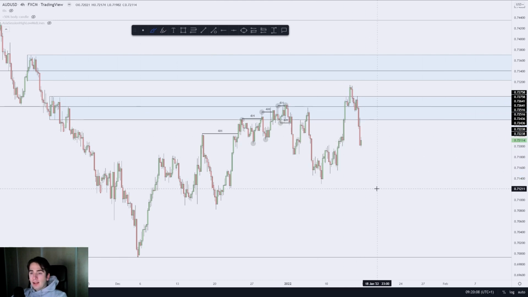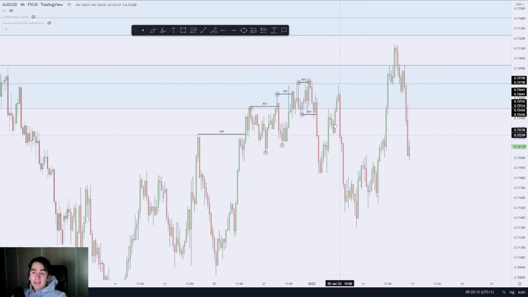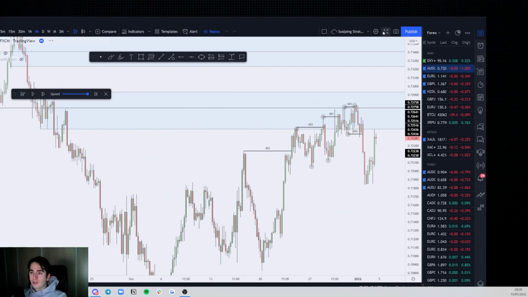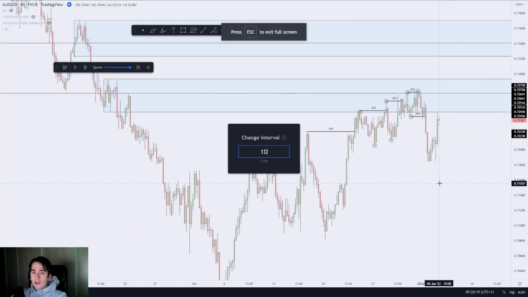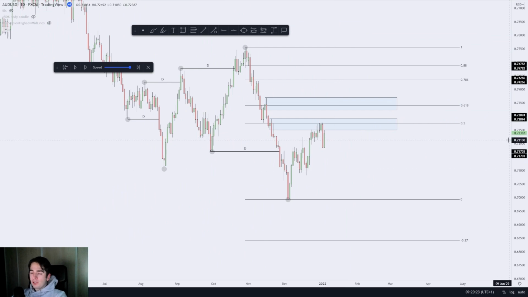However, let's have a look at how we, for instance, were going to be able to take a trade, because we've now identified, let's say, daily market structure. And let's just replay it a bit to, let's say, this price action over here. Quickly go back in towards the daily. And okay, at this point in time, what are you viewing? Well, you're viewing a 0.5 fib rejection.